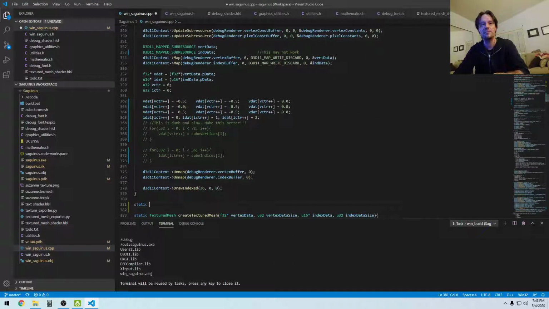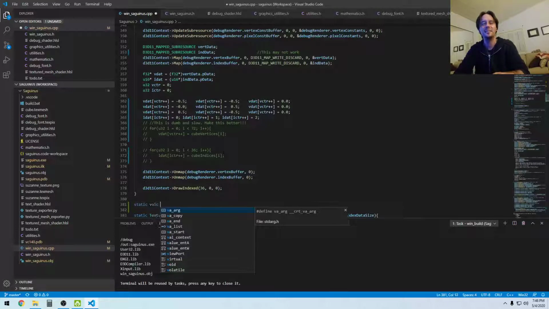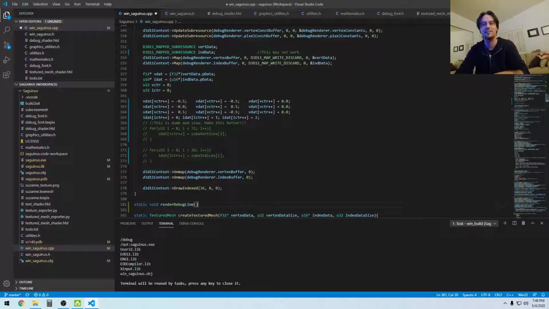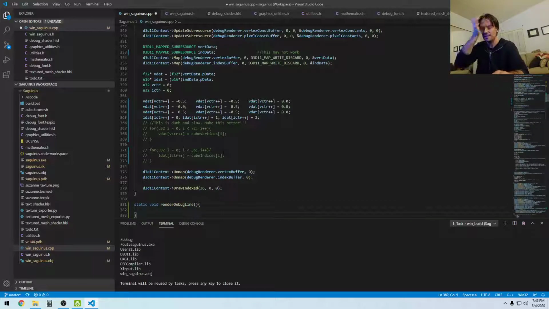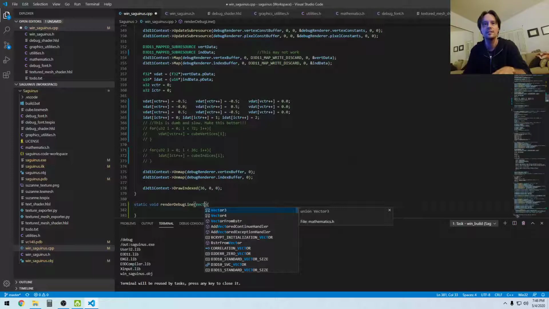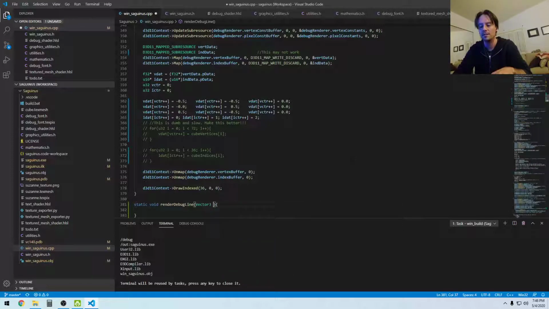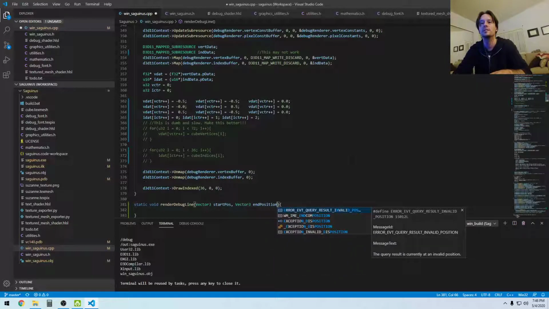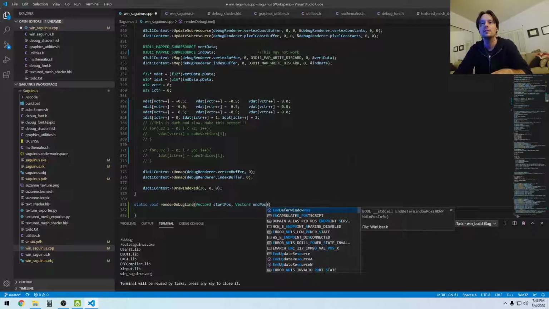So I need to make a new function here. Static void render debug line. But this is using also the debug buffer. That's where I was getting confused. Okay, so if I'm rendering a line, I need a point A and a point B, so 2 vectors. Let's call this start position, vector 3, end position, and pause.